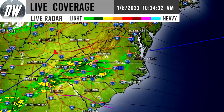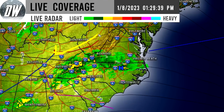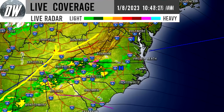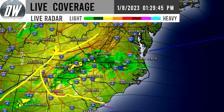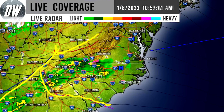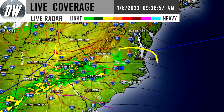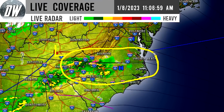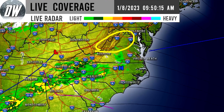As we work our way further southeast, we can see there is a low here over Kentucky. A bit of a warm front here extending, a cold front underneath. And we have a pretty interesting setup, maybe another bit of a stationary front here. I've been seeing these weird fronts with this low. It's a pretty complicated setup, but in general, we do have some rainfall reaching into that border of Virginia and North Carolina. We could get some snowfall here as things start out in these areas.